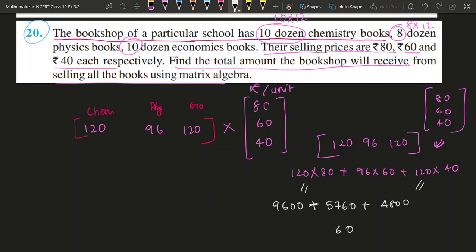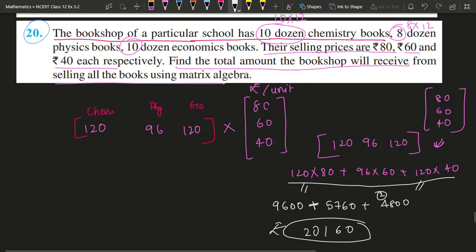I'm proceeding from the back, so 15 and 6, so 21, and you get a carry of 2 there. So 6 plus 5 is 11. 11 plus 9 is 20. So this calculation is completely irrelevant. The main idea is that you are using matrices, and that will be the final answer that you would get.